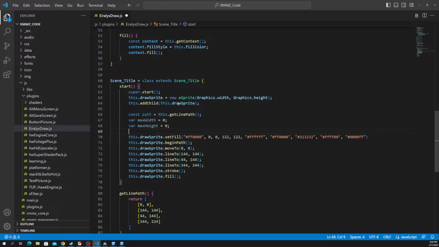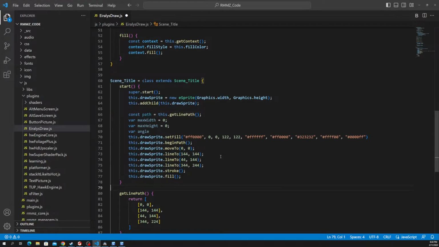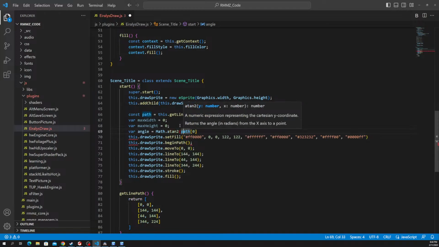And we're gonna center the gradient by using this little technique here. And we're also going to do var angle for the x and y of the gradient here. And this is going to be based on path 0 equals math.atan2 path 0, 1.